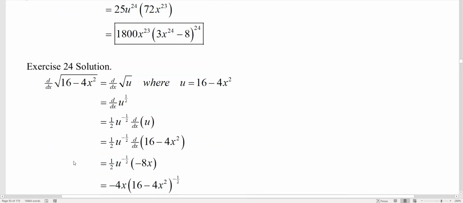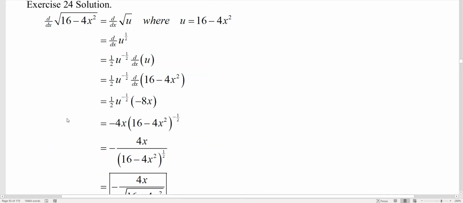Now this next one here may look a little more complicated, but it's not really. The square root's just another way of writing the fraction power. So this is still a complicated, variable base to a constant power. So we just rewrite this as the square root of u, or u to the 1/2, where u is 16 minus 4x squared. And so the derivative here is 1/2 u to the negative 1/2 using the power rule. Bring the half down, subtract 1 from the power. 1/2 minus 1 is 1/2 minus 2/2, which is negative 1/2.